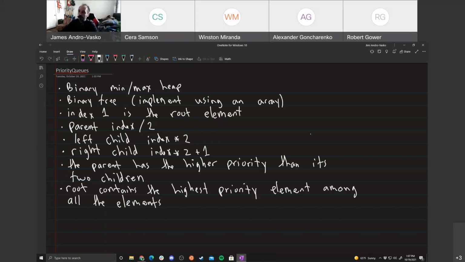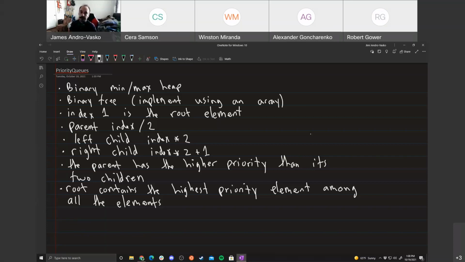So for priority queue, an example would be something like a line in a hospital. If there's a queue of people waiting to see a doctor, and somebody enters the line later, but their situation is much more serious, they move up in the line. A regular first in, first out queue is good for a grocery store because the last person that enters the line is the last person to be served. Whereas for a hospital, it depends on what condition you have. So you may have a higher priority, so you may move up in the queue. So that's one example.